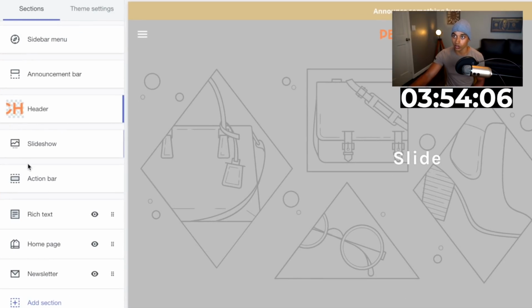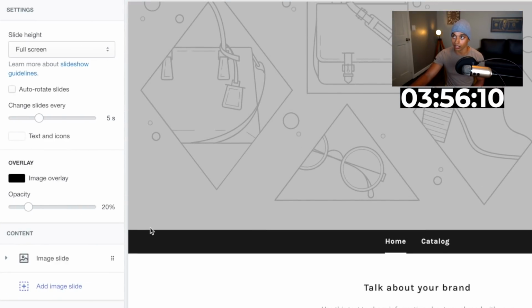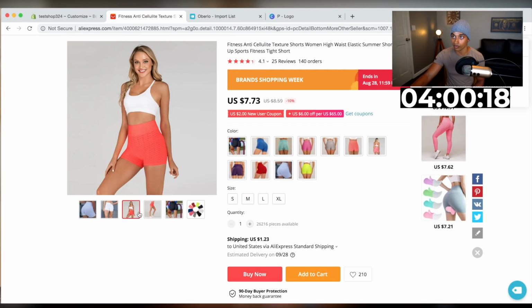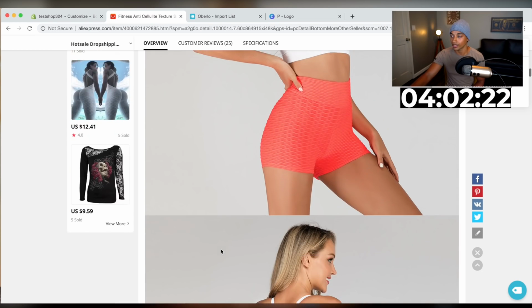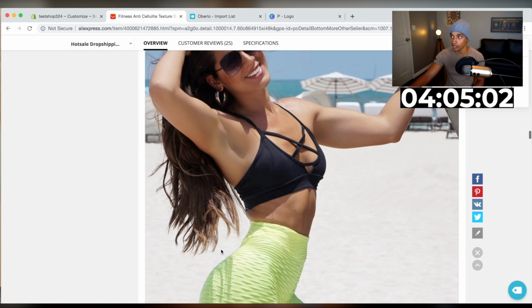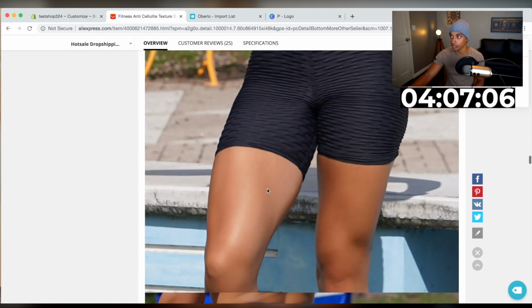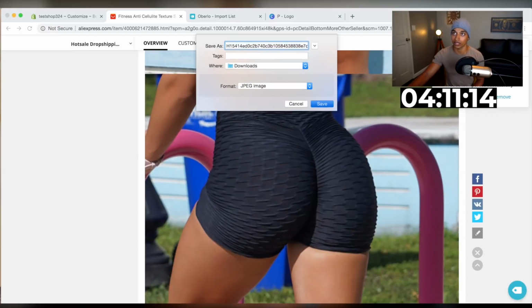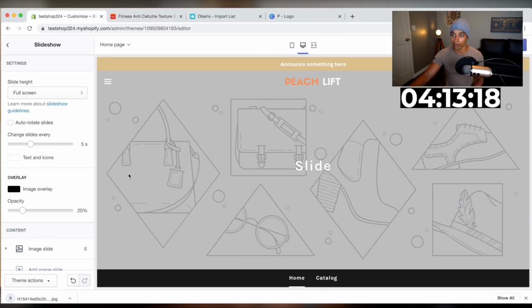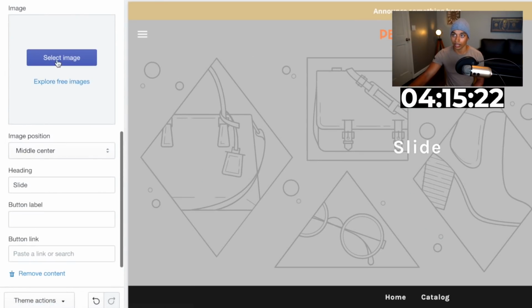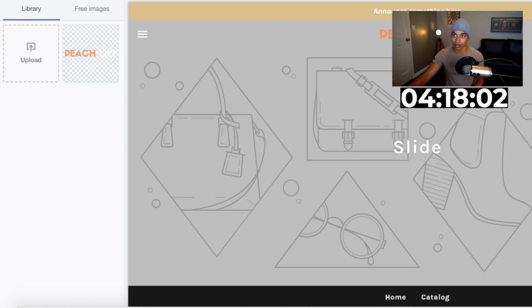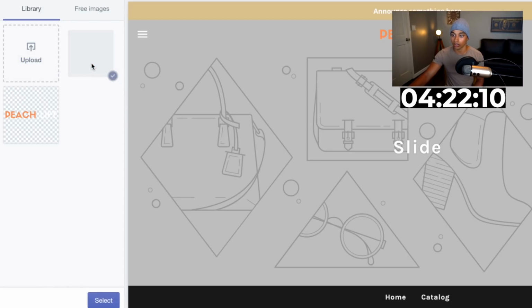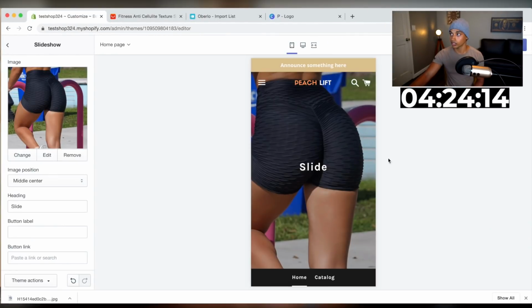Now what we're going to want to do is come over here and put the slideshow image. So we can come back over that AliExpress listing, and I want to find a lifestyle photo that would look really clean on the homepage. These are good, but the quality doesn't seem that good, but this one seems good. Maybe showing the peach, that's what we're selling at the end of the day. So now that we have this image here, I'm going to drag this over here and upload the image, and we're going to see how this logo looks on the homepage. So actually that looks really nice.